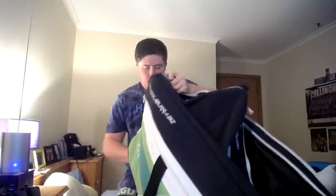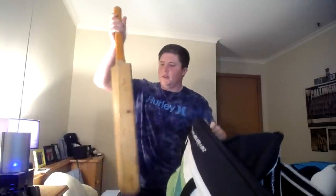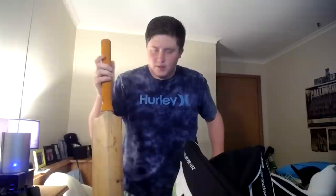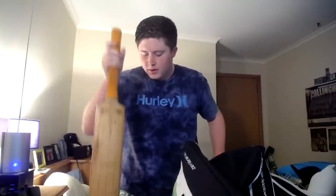Now onto the bats — I've got three bats in this kit bag. The bag has this really cool thing called the bat cave where you can store three bats. First, there's a really old bat that was given to me maybe three or four years ago — never used it in a game, maybe I could give it a try one day. It looks really old, maybe from the 60s. There are about four grains on it so it still pings pretty well, and I've used it at training a couple of times.